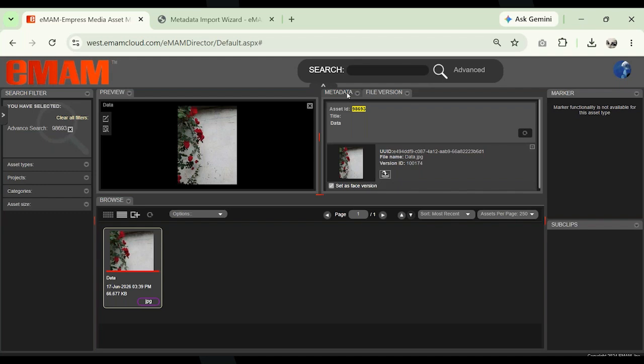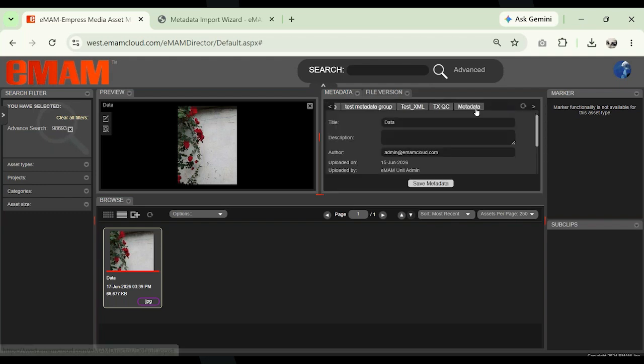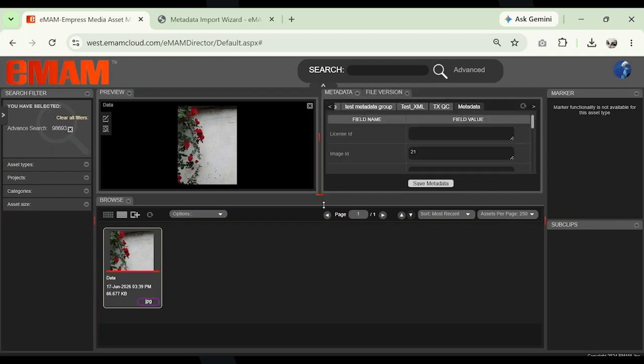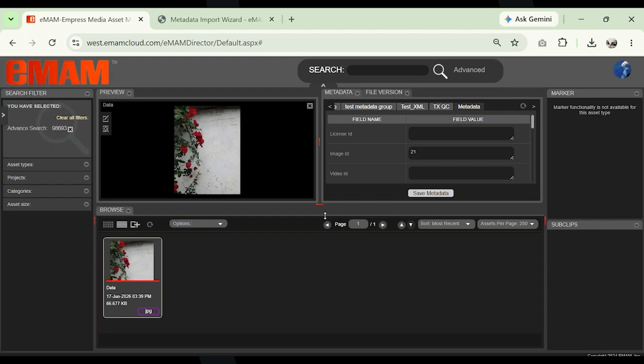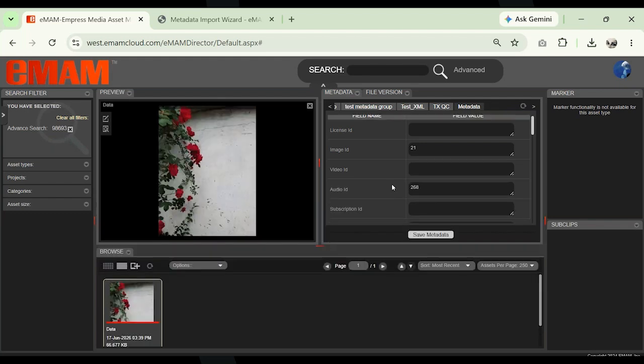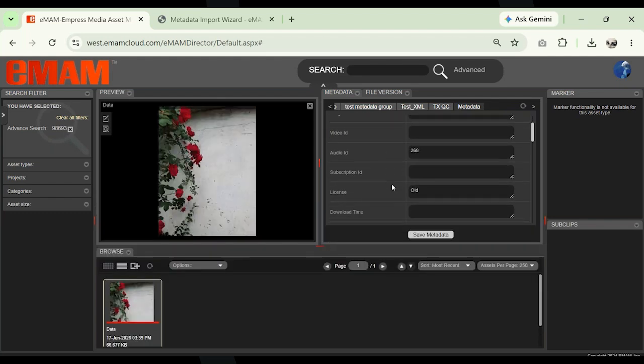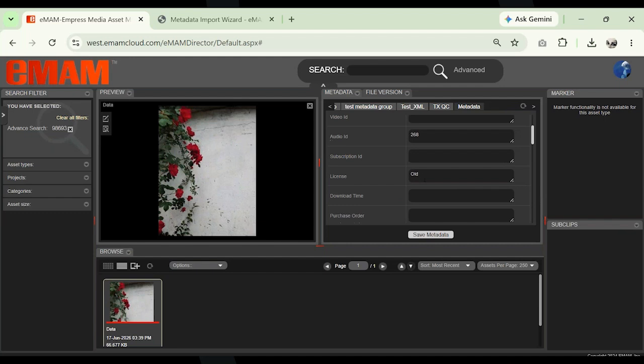So this is my group. And as you can see, these fields, the audio ID, image ID, and license, the data is updated. 21 to 68 old, it is updated over here. So it has correctly updated.